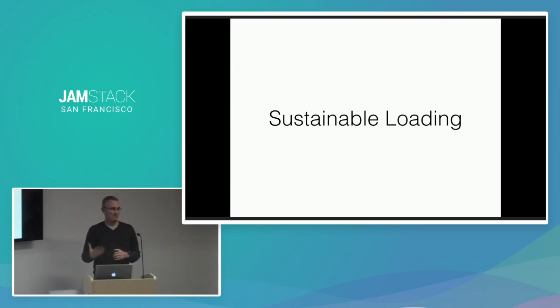So, as I said, this is item number one inside Chrome right now. We really care to make the web fast. We want to see the web win, and we think that there's work that needs to be done by everybody, and we don't think of this as a Google thing or a Chrome thing. So within the next week or two, we're going to unveil, in really raw, work-in-progress form, a lot of the thinking we've been doing, and start taking conversations that we've been having internally more externally.